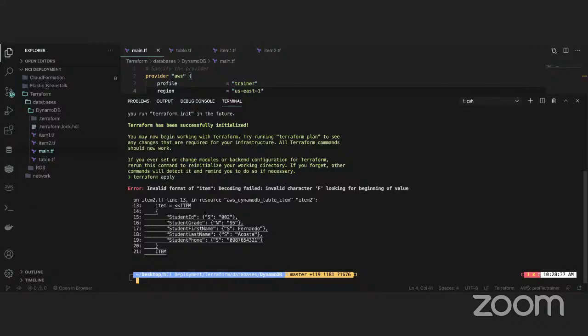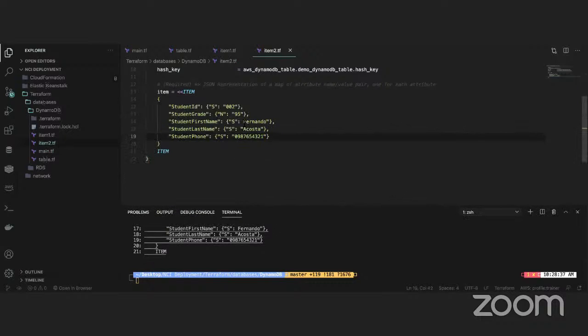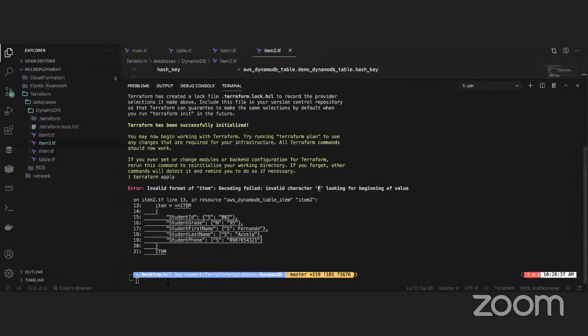And we have a format error. Did I put an F? Where's that F? Looking for beginning of value. Invalid character F. Did I put an F somewhere there? Fernando doesn't have a quote in front of it. Oh, right. Good, very good. Good catch, very good.